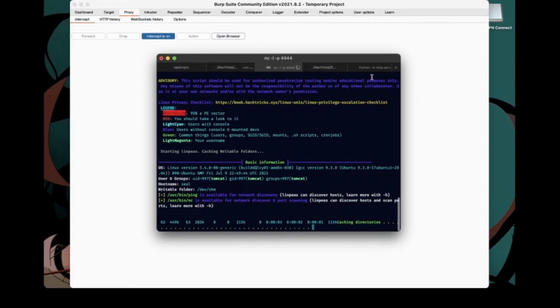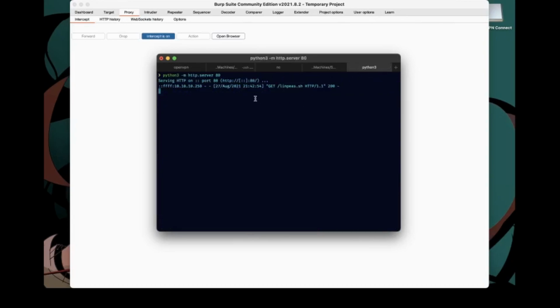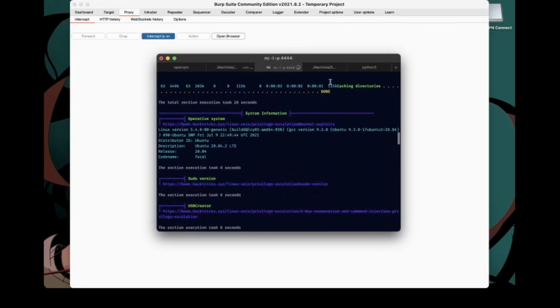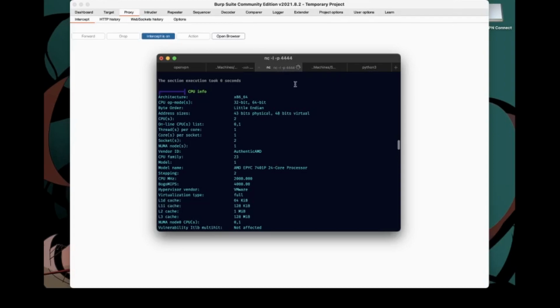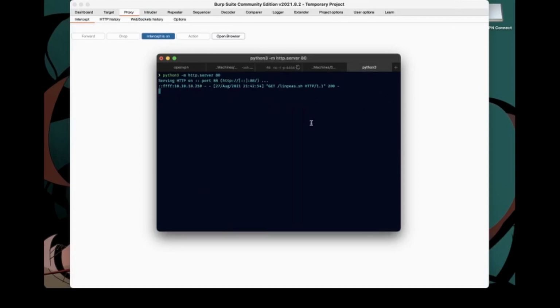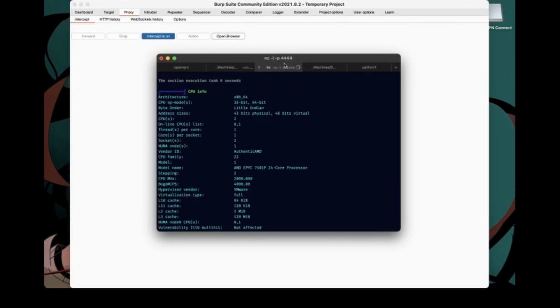Another thing you want to do is use pspy. The reason why I copy linPEAS into this directory is because I want to set up the web server in this directory, so I'll copy linPEAS there and just curl that.